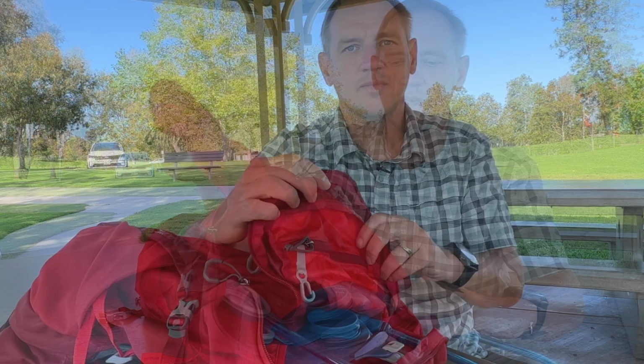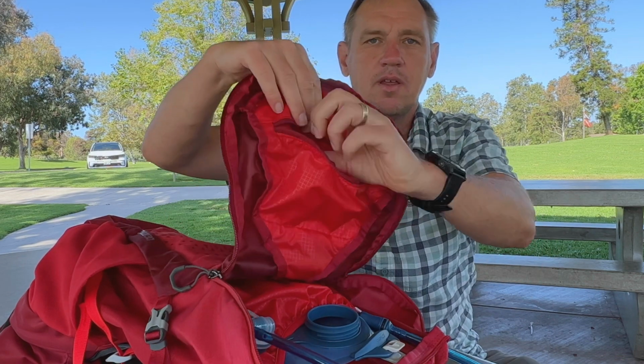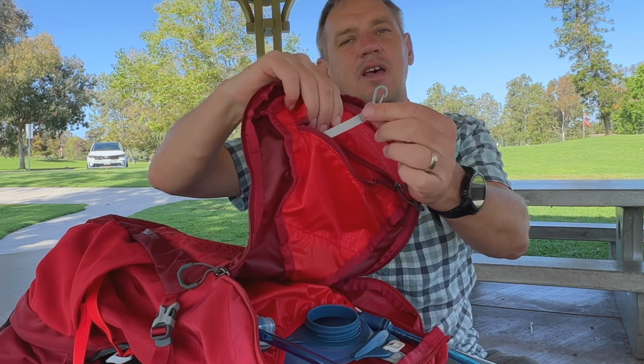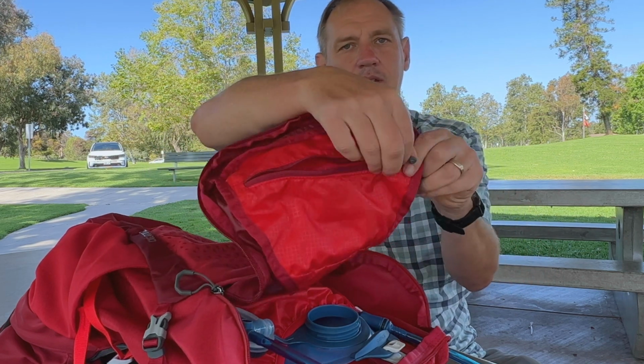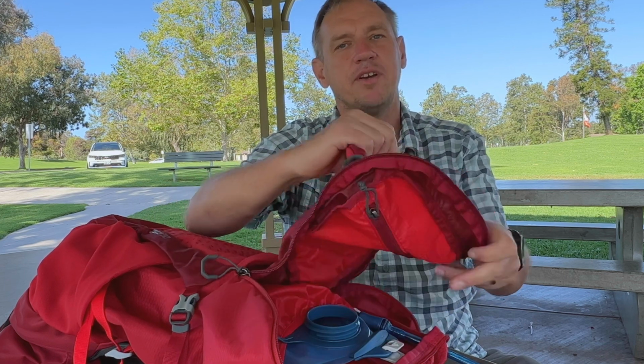Not a big deal. And one thing I like about the inside is that there's this inside pocket here that has a key lanyard. So this is a great place to store your keys and your wallet when you go hiking. You can put it in here and then close your pack up, and you're never going in and out of a place where they are. So it's a good way to ensure that your keys and your wallet are always safe. Again, a really thoughtful feature that I like about this pack.